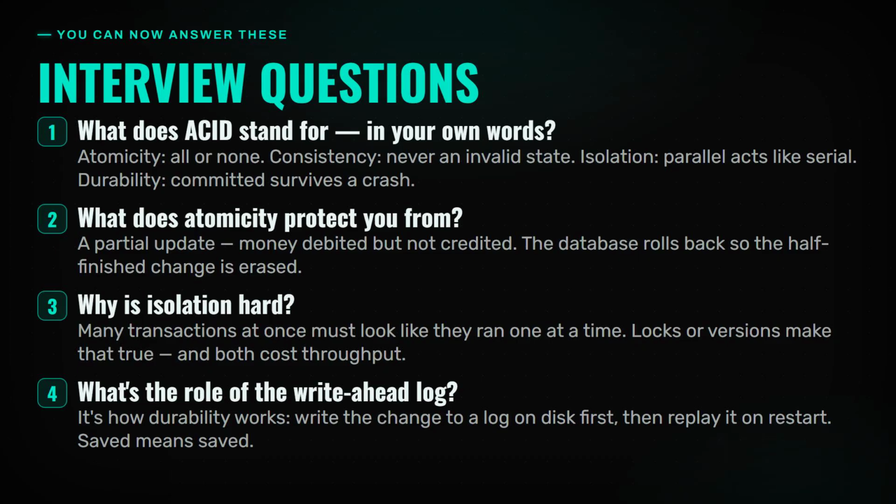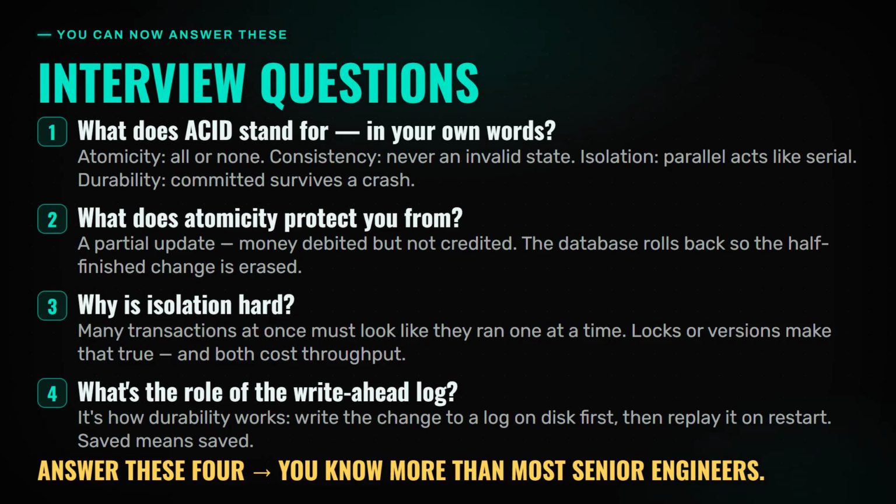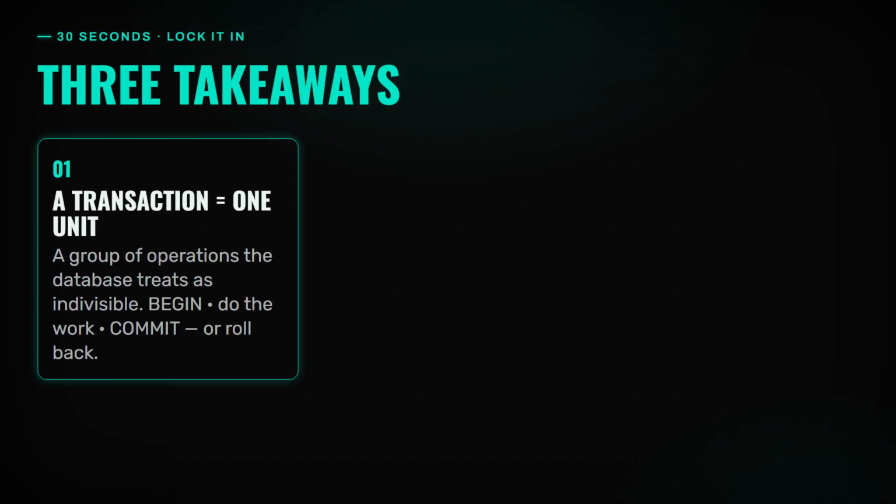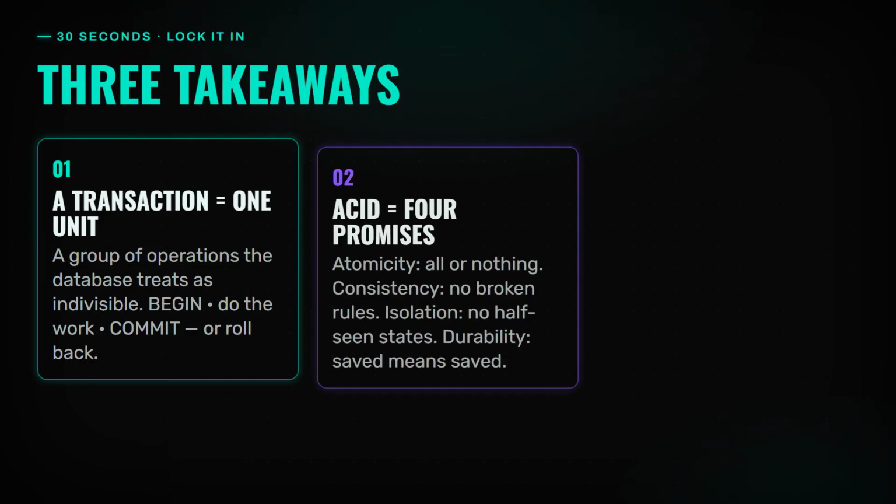Question 4. What's the role of the write-ahead log? It's how durability works. Before the database changes the actual data, it writes the change to the log on disk. If the system crashes, on restart it replays the log to recover. That's the trick that makes saved means saved actually true. If you can answer those 4, you understand more about transactions than most senior engineers.